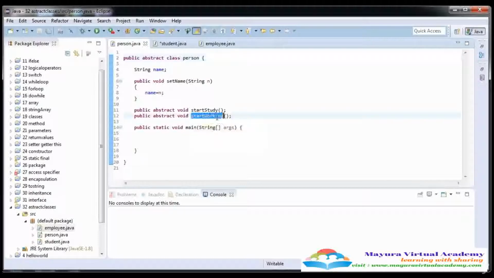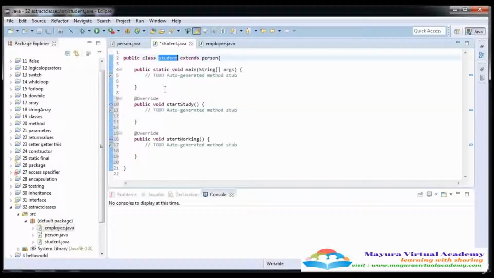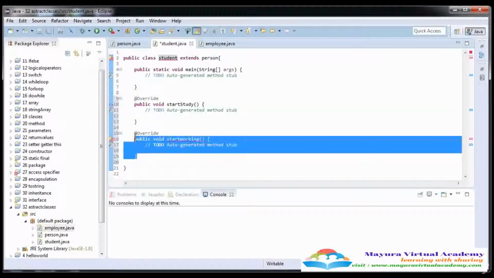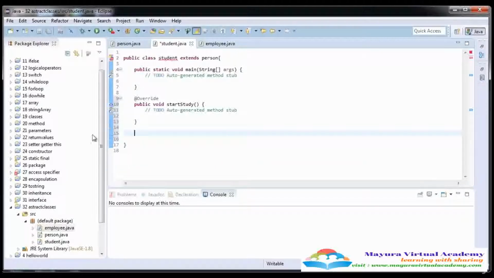Here I'm going to remove this and name it personal. It contains the personal info, and here I'm going to remove this function.